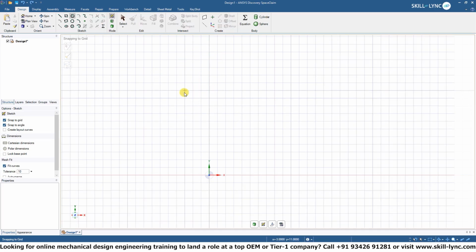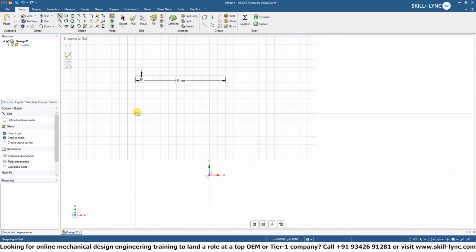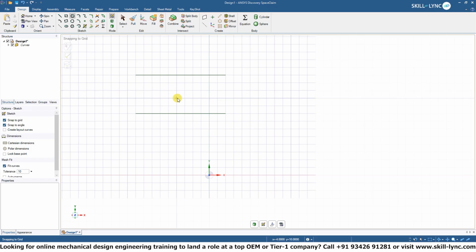So let's say you had 2 lines and you wanted to inscribe a circle between them. You'd say, wait, over here it's difficult for me to put the midpoint of the circle because of the way the grid is laid out.